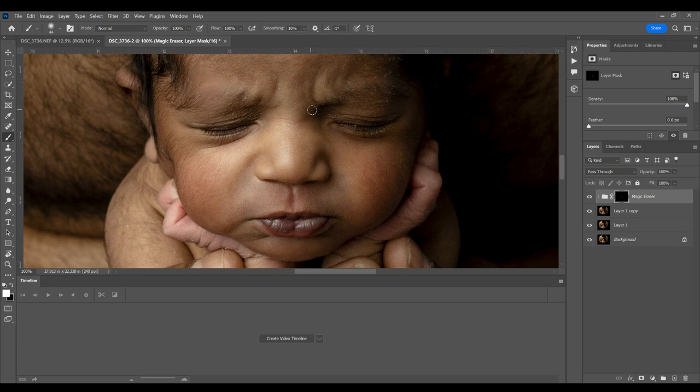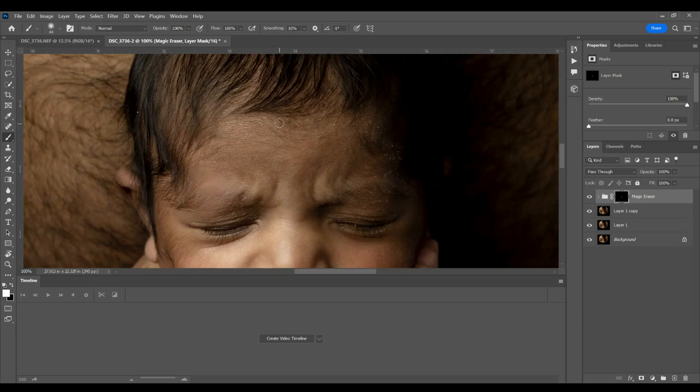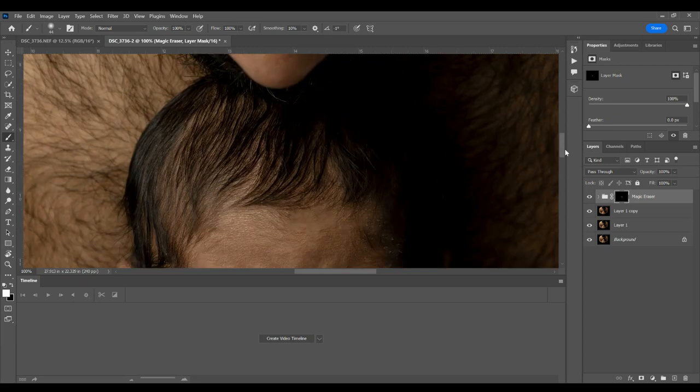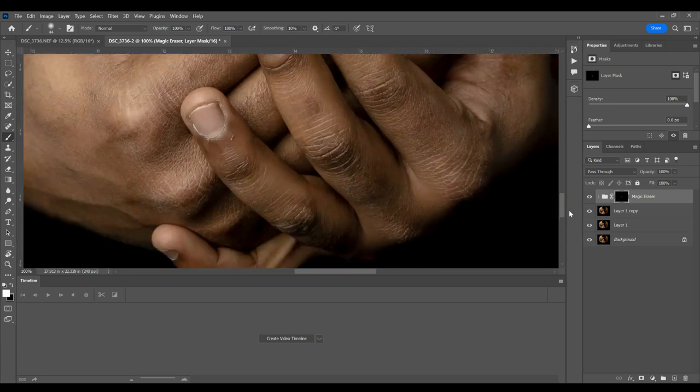But yeah, that's how you use the Magic Eraser. It just kind of starts erasing off. This is also good for acne. It's good for like little flakes on the ground if you've got like little dust mites or little dirt things on your backdrop. It's good for that too.